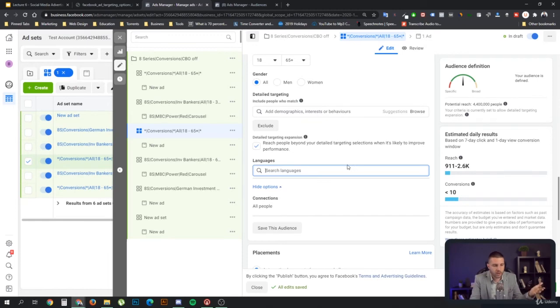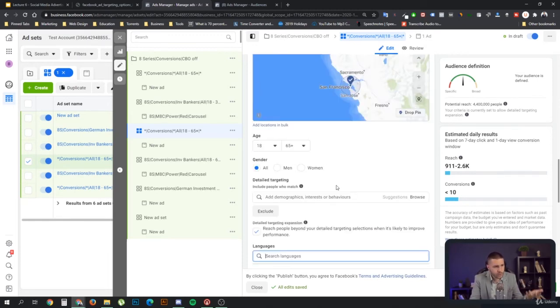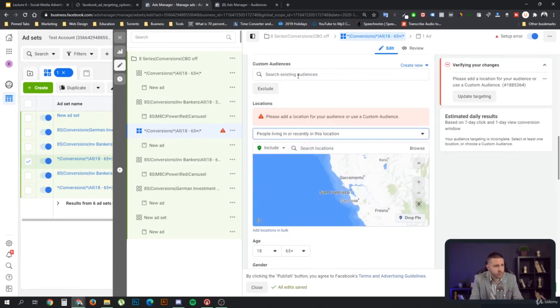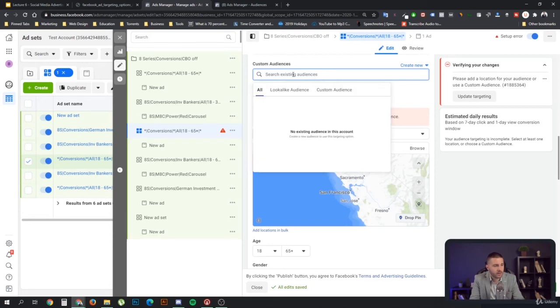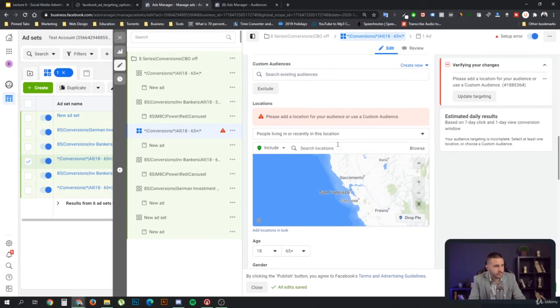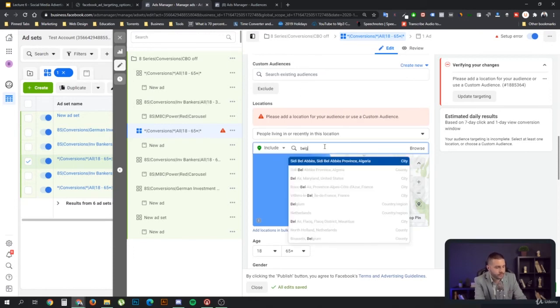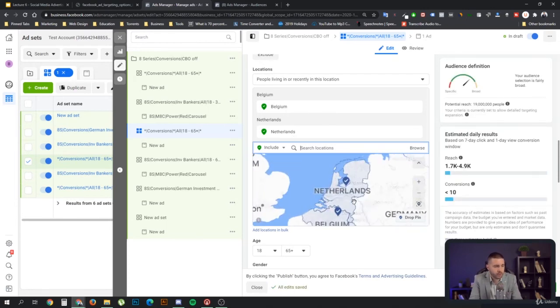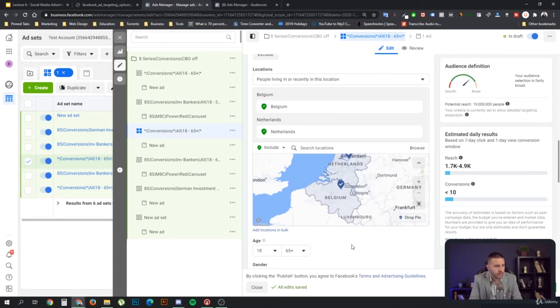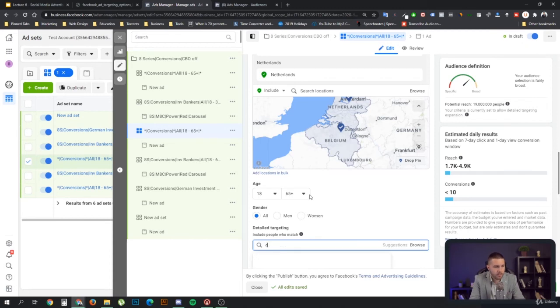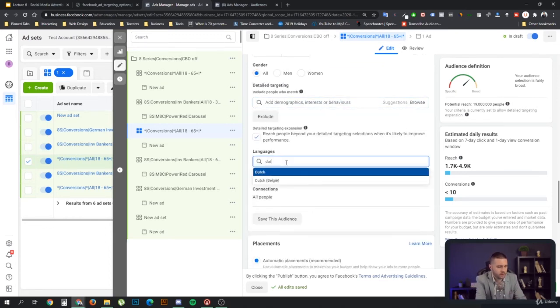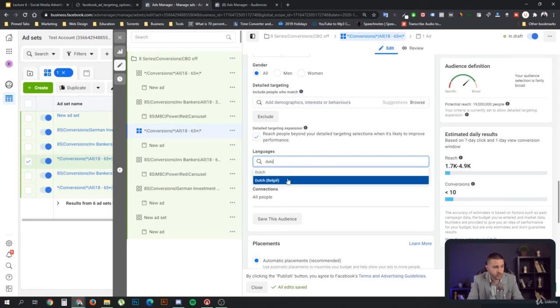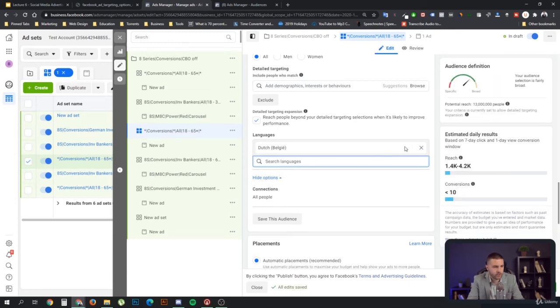Or if I am targeting, let's say, Switzerland is an interesting case. Switzerland and Belgium are kind of this case. So let's say I will target Belgium and the Netherlands. In Belgium, there's a part of the population that speaks Dutch. So in this case, I can say that I want to target Belgium, but I only want to target the people who speak Dutch. Sorry, not detailed targeting. That would be down here, Dutch. And there's also the Belgian kind of Dutch, which is weird.